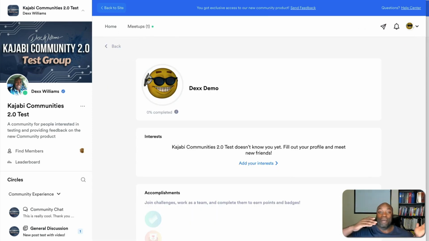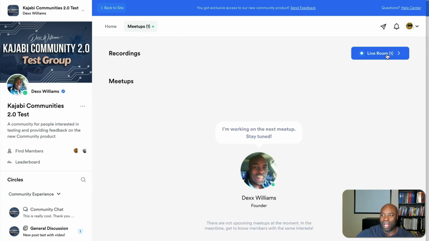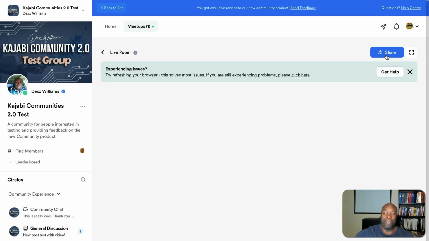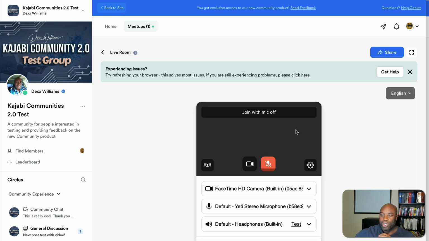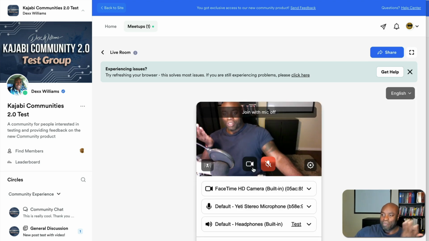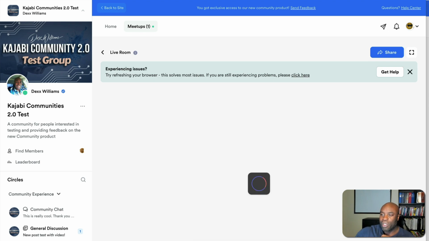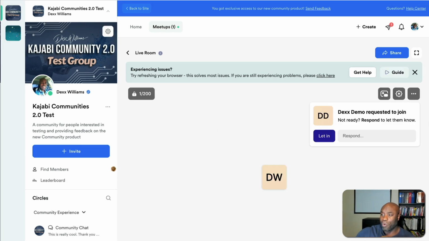I'm going to hop into my demo user account, and you will see up here, it shows meetups are happening. Hey, someone's in the live room. I'm going to hop into the live room with this mystery person. So as you can see, it shows my camera. I'm going to turn this off for a sec. Anyways, what it's going to show me is the knocking to say, hey, I would like to enter this room. On the other side, the admin side, you can see that it is saying someone's trying to get in this locked room.